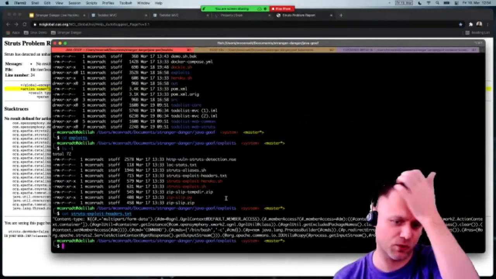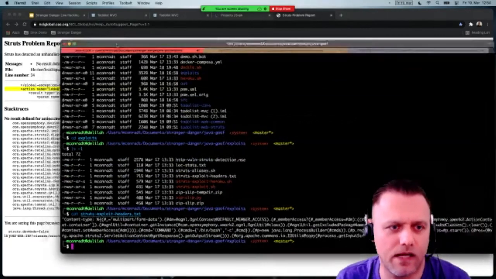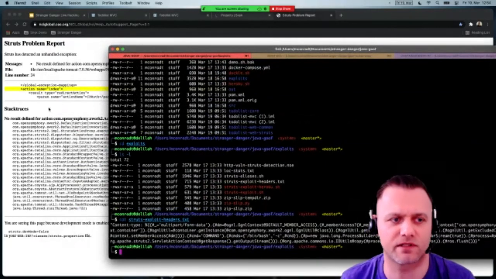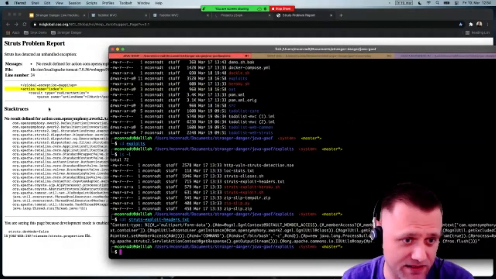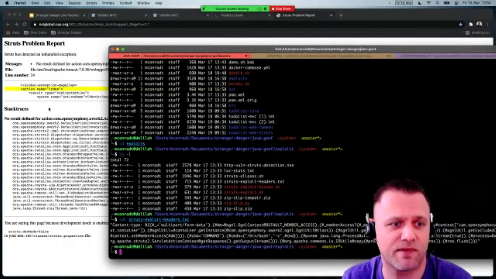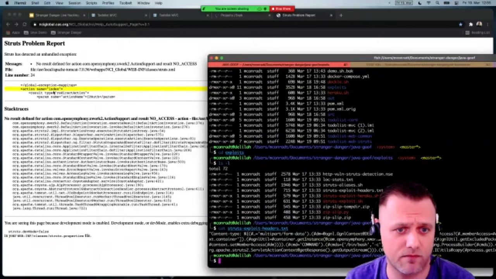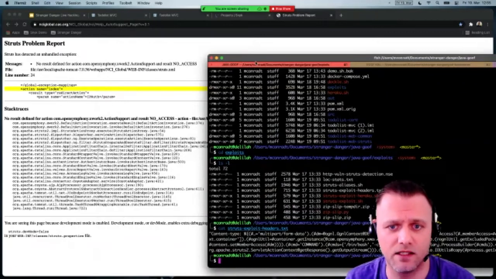Now, as an attacker, I want to intentionally make the Struts framework throw an error page, because Struts tries to give as much information as possible to the user about why a problem occurred. Like this, you can see it even spits out the particular line in XML.